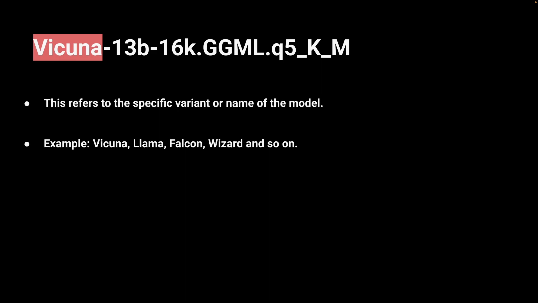Let's start with the very first section: Vicuna. This is the name of the model. You have seen things like Llama, Falcon, and Wizard. And sometimes you'll see two names combined together with a dash — that indicates the models are related in some way, and typically if you go into the model card in HuggingFace you'll be able to figure out how they are related or combined. After the name, sometimes you'll see things like V1 or V1.2, and this just indicates that the model has gone through various iterations. You want to pick the higher version number as that will be the latest and most up-to-date.